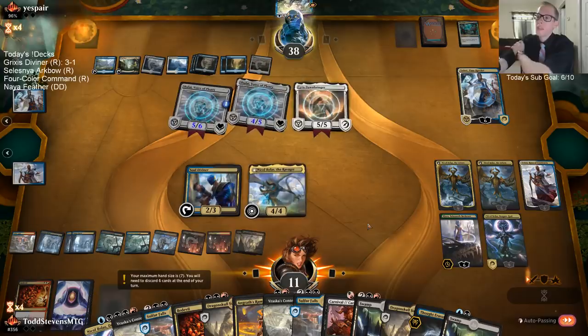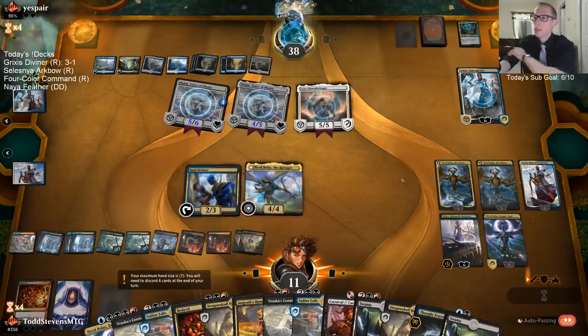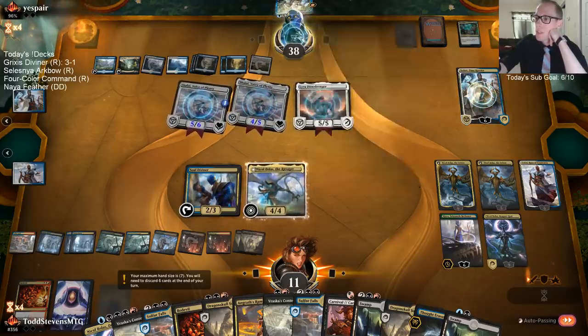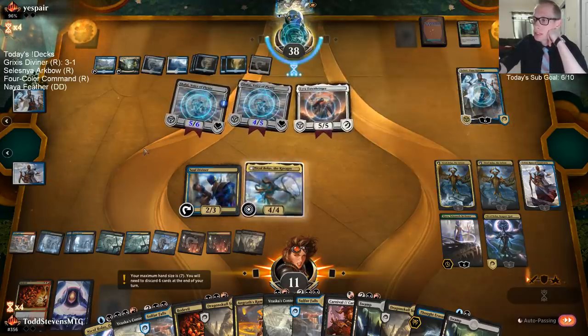Yeah, they had 11 mana and set up just the combo of drop Teferi, and then I can't cast instant speed stuff, and then drop Shalai, and then spark double Shalai. It's a good combo.